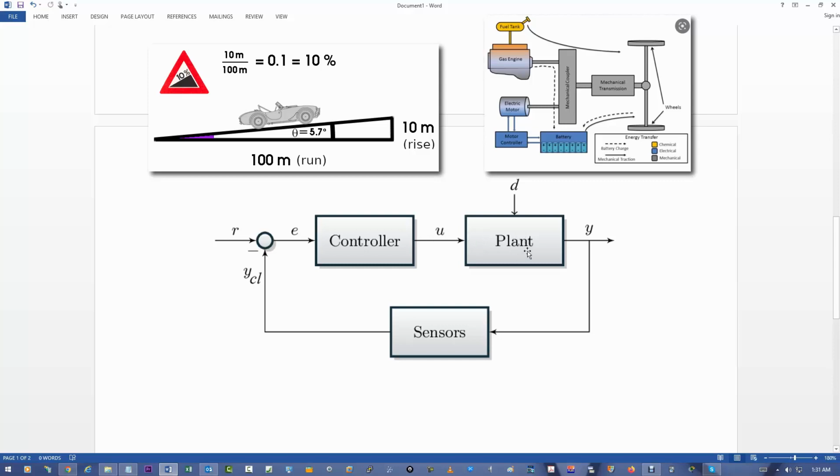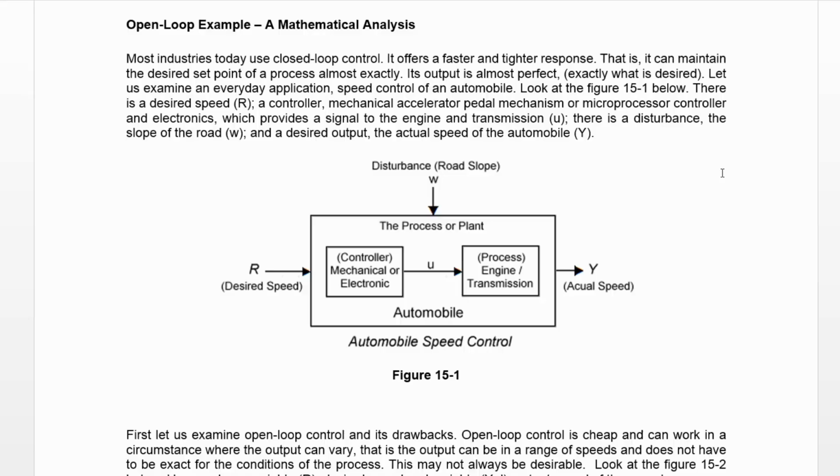In our example, we're going to use proportional only control, and we're going to use an automobile as an example because everybody understands how a car works. Our disturbances will be slope, which is the rise in a road or the drop off in a road, a hill. We'll see how this affects the output, and we'll compare open loop to closed loop control.